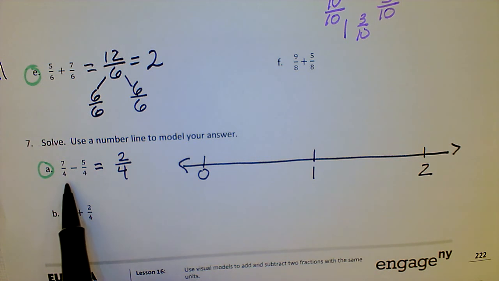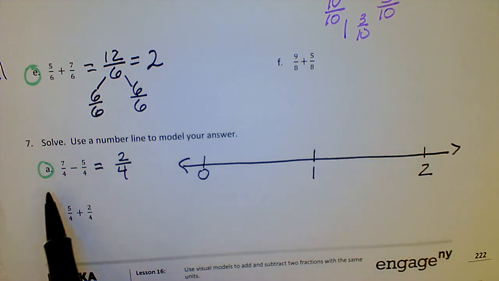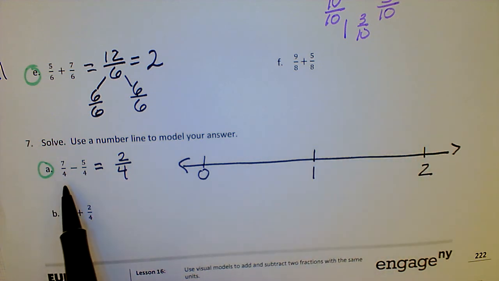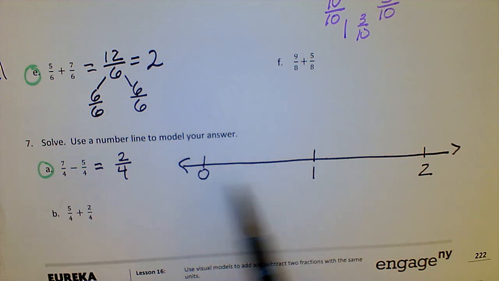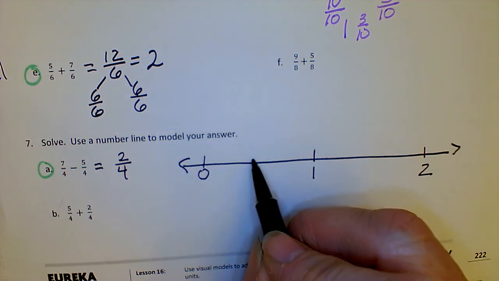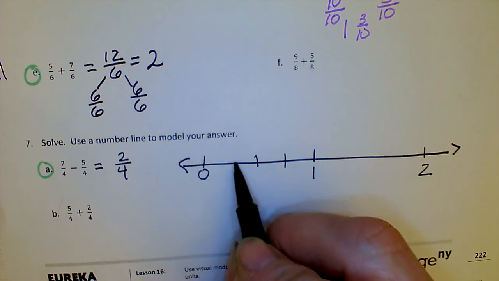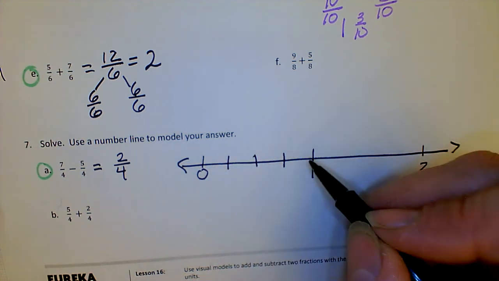Now, my denominator is fourths. So what I know is that each one of these wholes is being divided up into fractions that are fourths large. There'd be 4 of them in here. So the denominator tells us the number of pieces that makes up a whole or what their size is. In this case, they're fourths, so there's going to be 4 of them. So let's look. 1, 2, 3, 4.